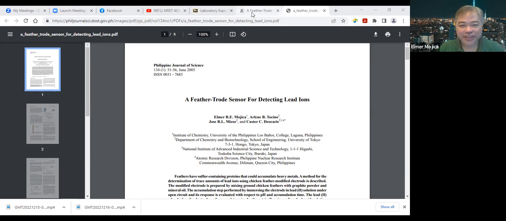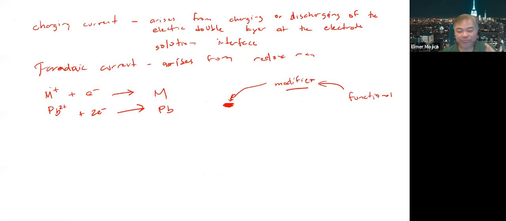Okay? So, we use this as a modifier. So, doon sa ASV na nangyari, nire-reduce niya yung analyte, which is on our part, is a metal. So yung working electrode namin yan. Yan yung modifier. So meron kaming copper wire. Okay? Tapos meron kaming straw, I mean yung sa Tetra Pak. Tapos may small amount doon na carbon paste na tawag namin. Carbon powder lang yon na hinalo namin ng nujol oil. And then hinalo namin yung modifier namin doon. Tapos yun yung nagsiserve as our working electrode. Yung reference electrode namin is silver-silver chloride. Yung auxiliary electrode namin ay yung tinatawag nating platinum wire.